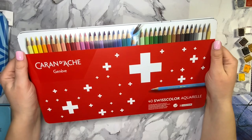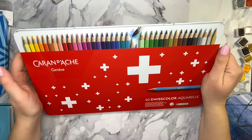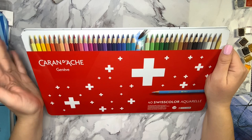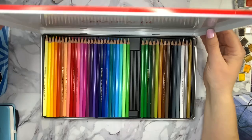I have here the Caran d'Ache Swisscolor watercolor pencils. This is a 40 set and I want to try them out and see if they are good or bad, and also compare them to the other watercolor pencils. I also did try the Caran d'Ache Supracolor. I was a little bit disappointed by those ones, but let's see how their cheaper version is going to work. Also, let's take a look inside.